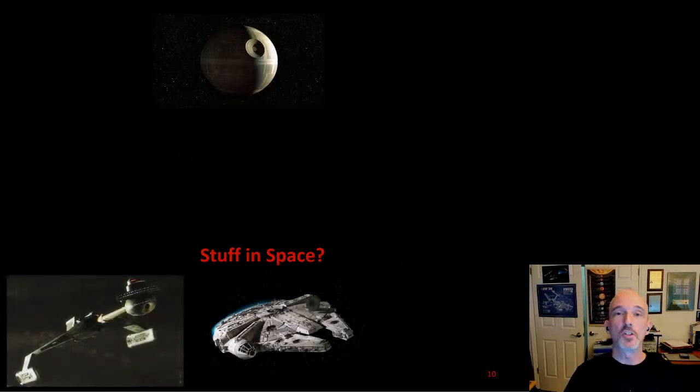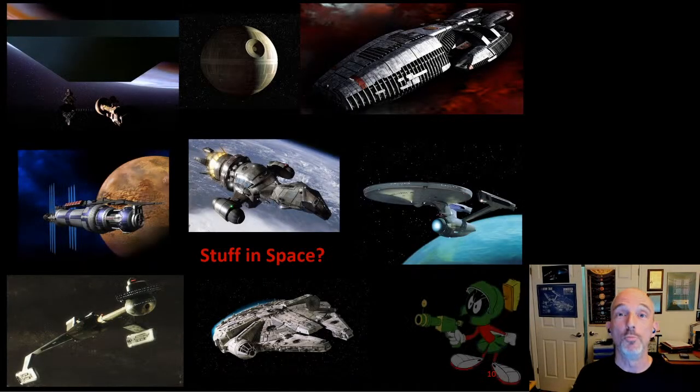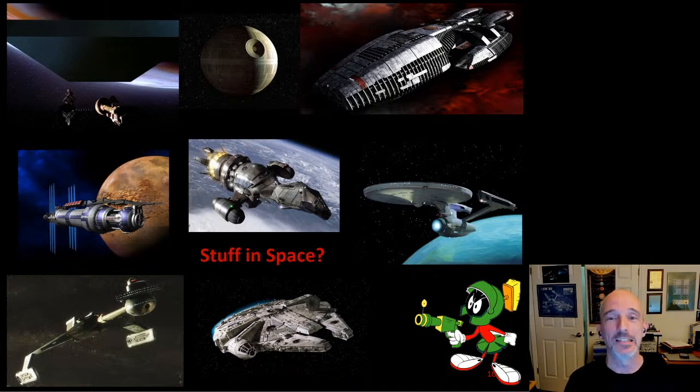Okay, stuff in space, right? If we think about the movies that we tend to see in the theater, this is the kind of stuff we see in space. Here's a nice collection of pictures that I clipped from different movies, and I challenge all you out there on YouTube to help me identify what these different objects are. Maybe you can just shout it out into the YouTube chat. For example, what's the one on the top right, or the one on the middle left? Some of these may be a little more challenging. There are also a few easy ones. Top middle, I think you can all tell me that this is the Death Star from Star Wars, and of course on the bottom we have the Millennium Falcon. But there's a bunch of other ones here. So again, help me identify these. I'm testing your nerd cred.